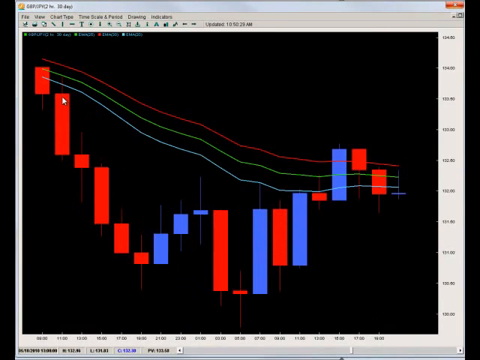Take another example here. So there's a nice drop off on the pound yen from 134 to sub 130 here, and then it starts to bounce and it gets stuck. Here it rejects off of it, here it rejects off of it. Look how it starts to get stuck. Now it breaks through, but instead of following through, it starts to reject back down, and it isn't able to follow through.